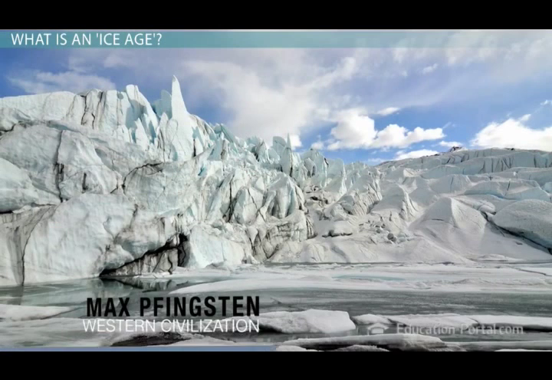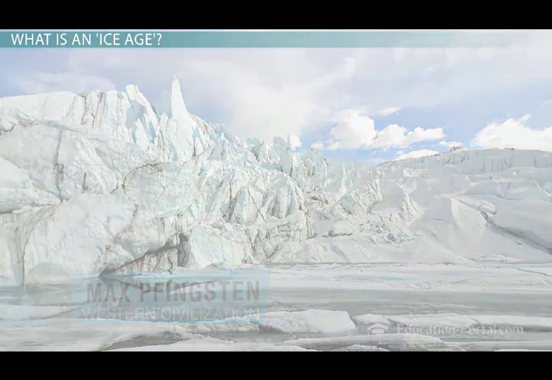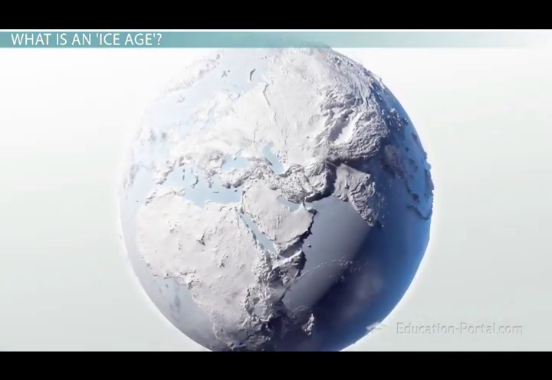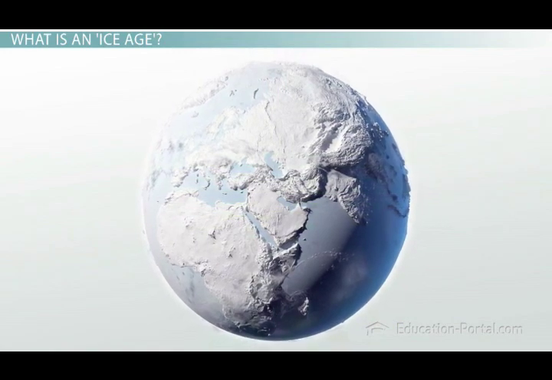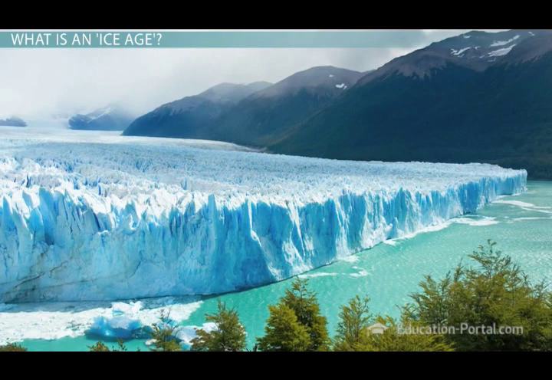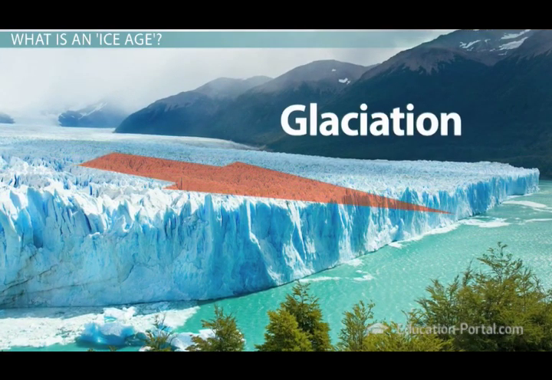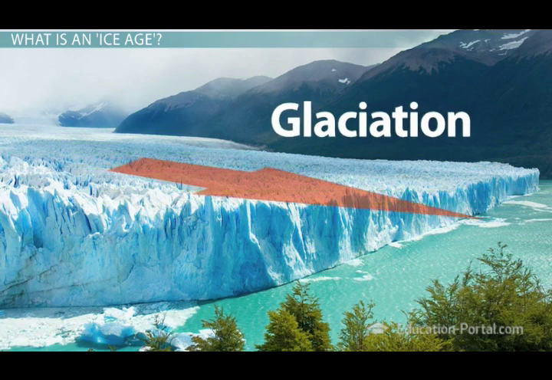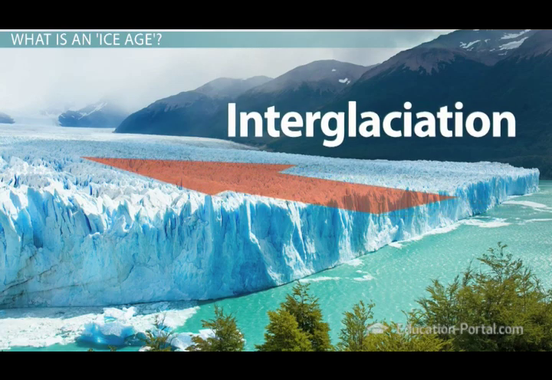The term Ice Age refers to a period of time in which the surface of the Earth is covered with sheets of ice called glaciers. This does not mean that the Earth is one big snowball for an entire ice age. While this happens on occasion, most ice ages are made up of a series of warm and cold spells. In cold periods of glaciation, glaciers extend from poles toward the equator. And in warm periods of interglaciation, the glaciers retreat back to the poles.